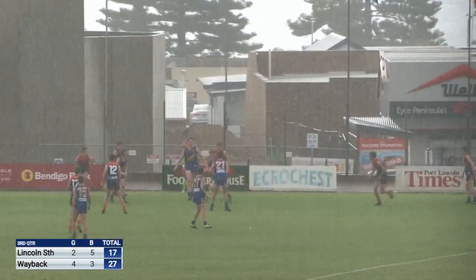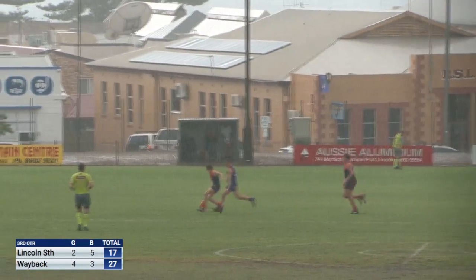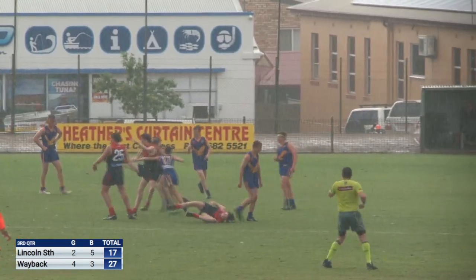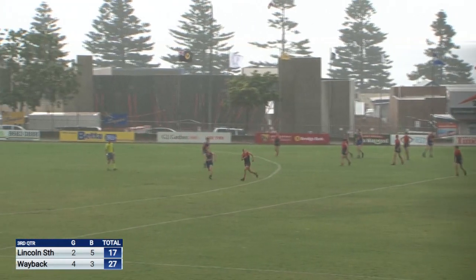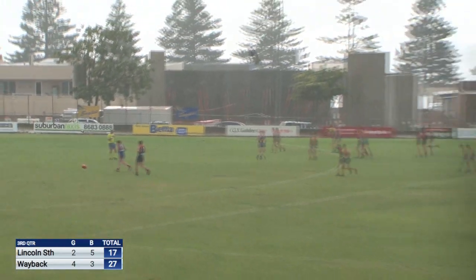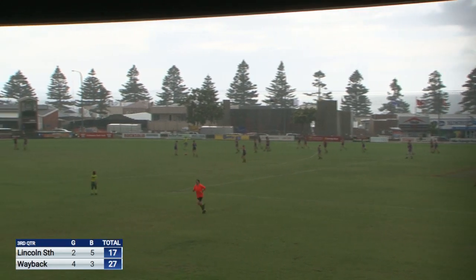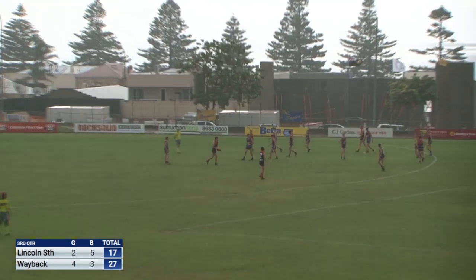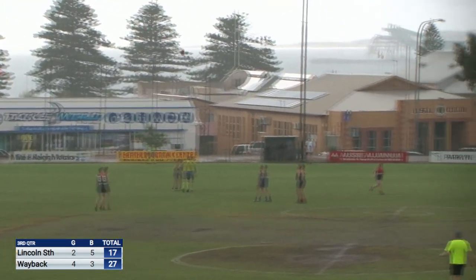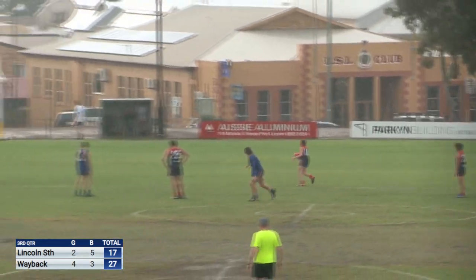Nice little handball over the top. They clean it out. Jimmy Craig kicks forward. Two-on-one. Tom Ambrose is streaming through. Young Dylan Evans picks up the ball, kicks forward. Connor Madden, no, the whistle's been blown. They've pulled a free kick. They're going to bring it back to where the incident occurred. There's no advantage being played there. Gives an opportunity for the players to make their way back, or most of the players are walking back with no sense of urgency. But they've all found a player, and we're going to kick forward shortly.